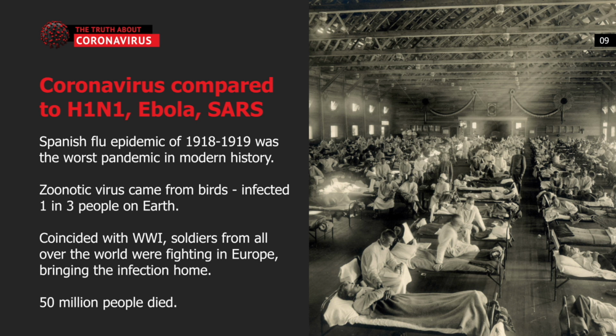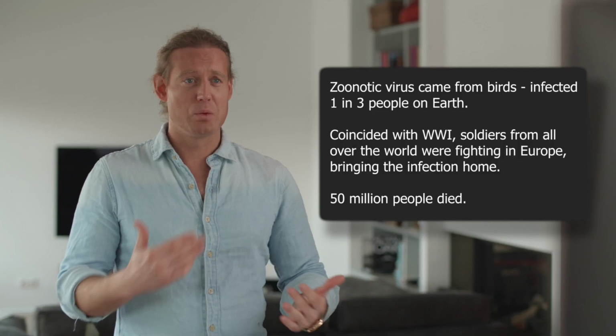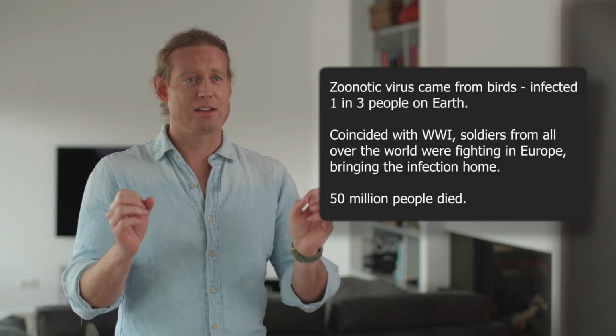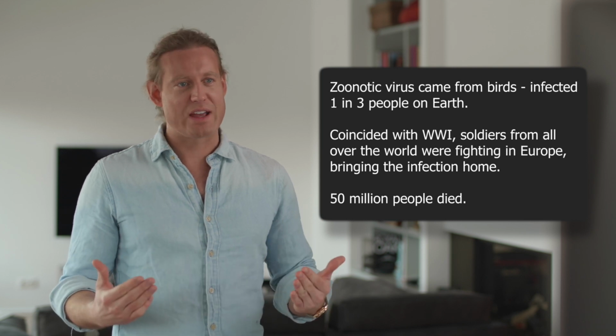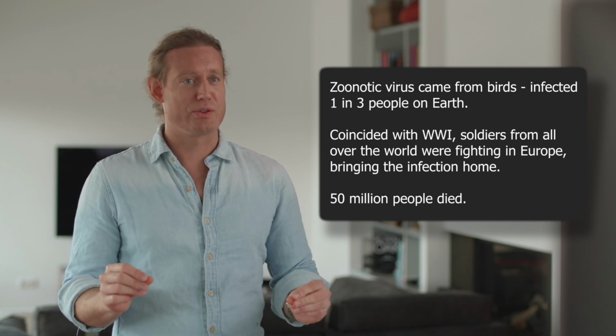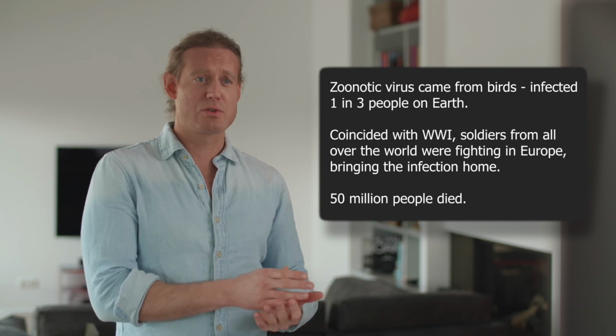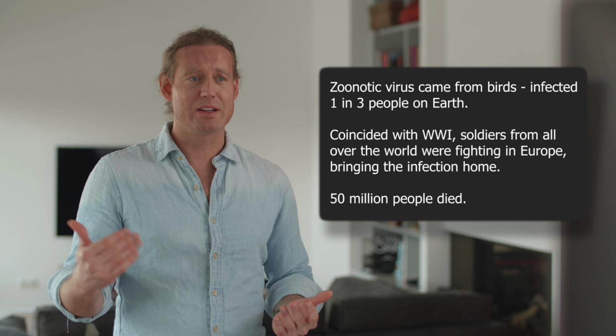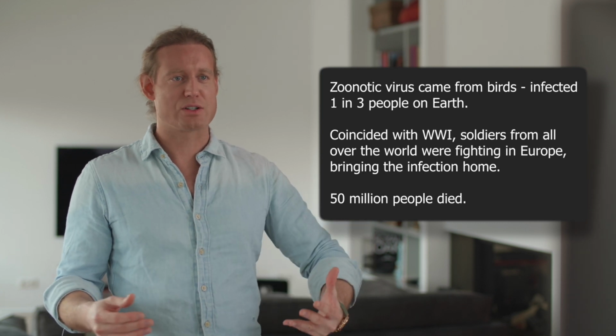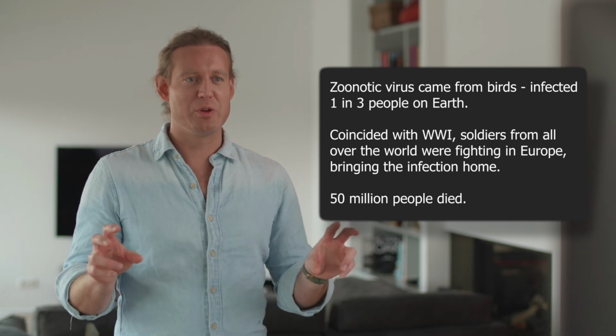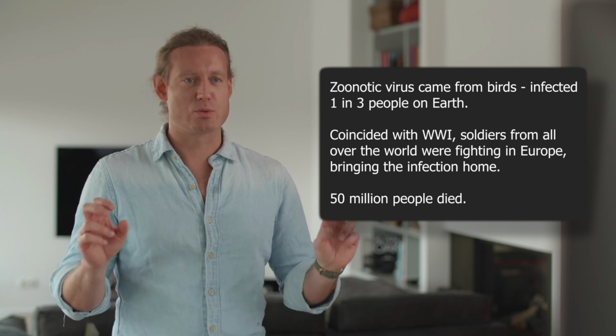The H1N1, or the Spanish flu epidemic of 1918 and 1919, was the worst pandemic in modern history. It was a zoonotic virus that came from birds and infected 1 in 3 people on Earth. It coincided with World War I, which meant that soldiers from all over the world were fighting in Europe and then bringing the infection home with them. 50 million people died, as we said earlier.